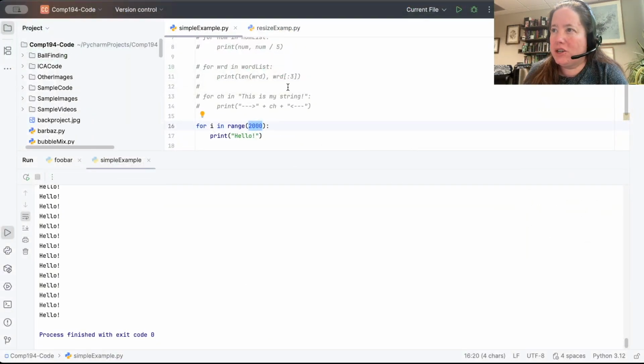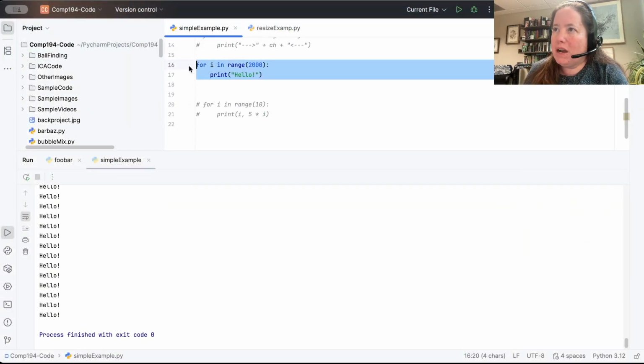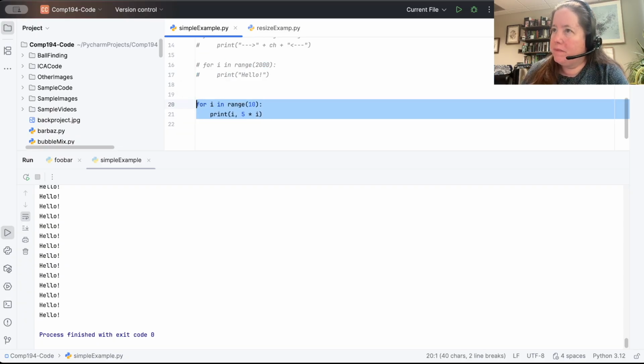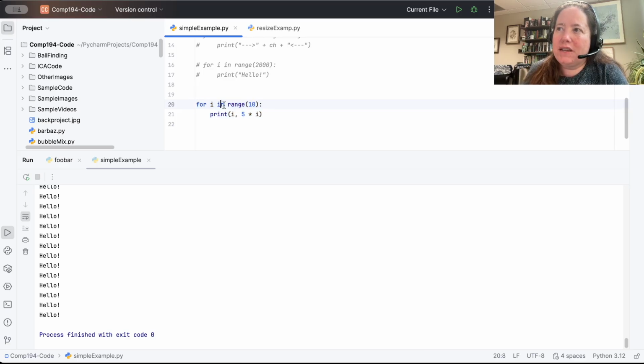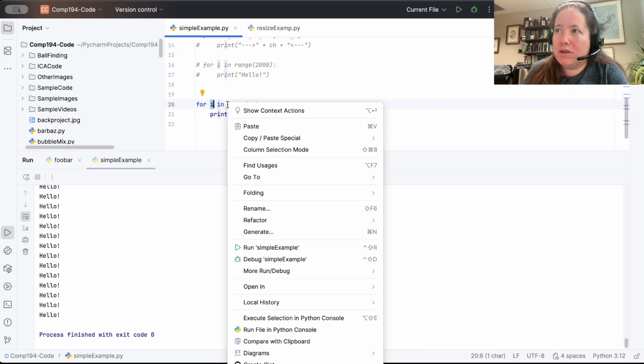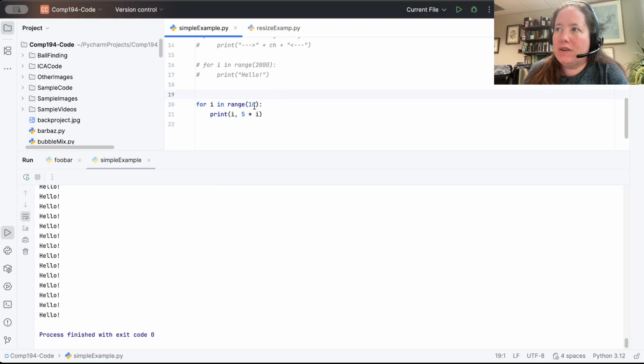Oh, here I am in PyCharm. I had my for loop. I'm going to comment that one out, and we'll look at the last one. So here I wanted to just show an example where we have a loop variable i. It's a counter. We're looking at the range function. It's going to repeat 10 times. And here we are printing the value of i so you can see what it is, and showing you that you can use i and do things with it if you want.